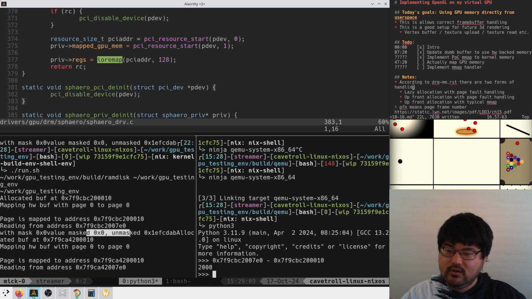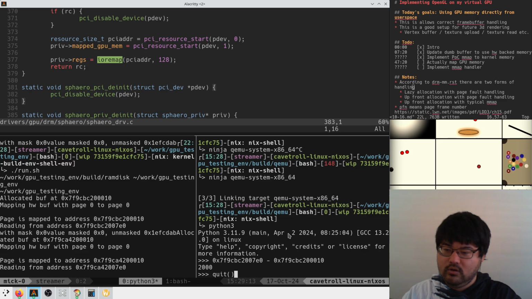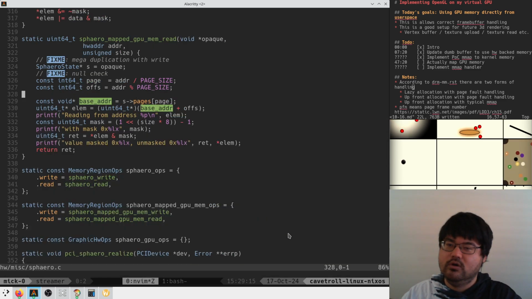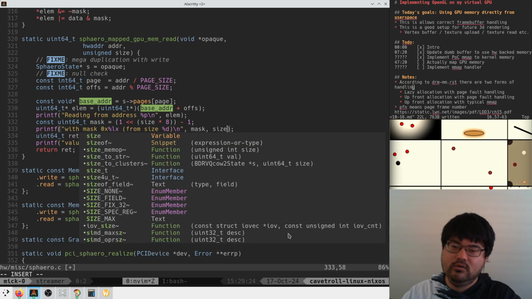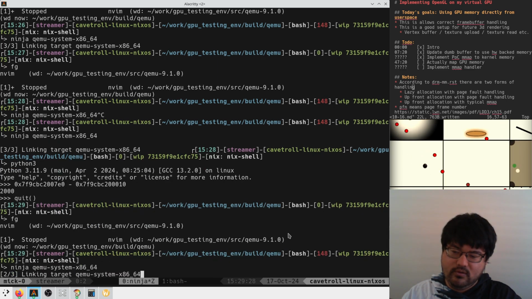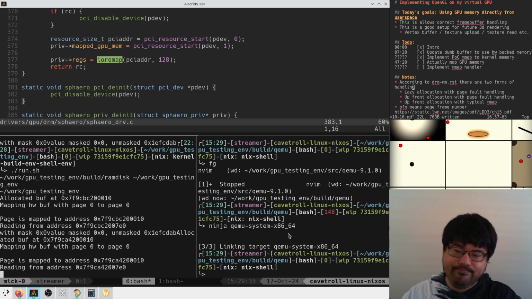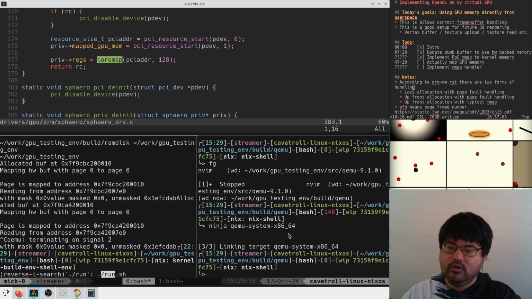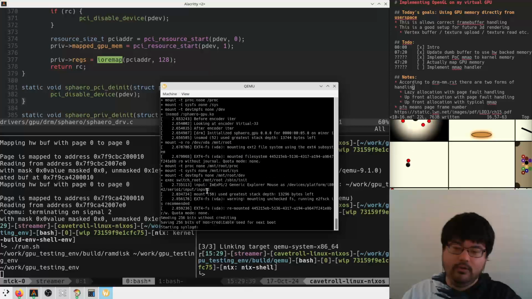With mask 0x0, this is the problem. Our mask is wrong. So what's going on here? With mask this from size this. Is the size coming in at all reasonable? Because if not, then we have a problem.